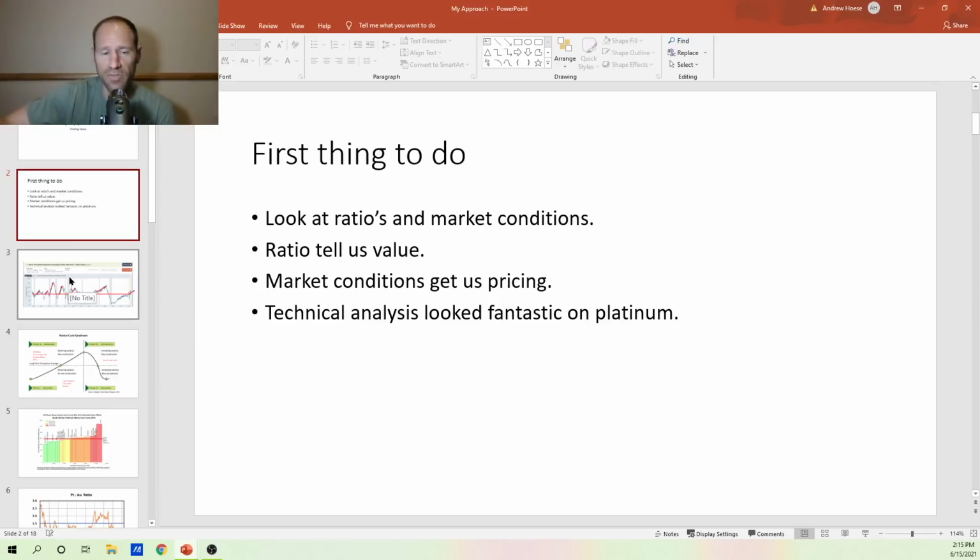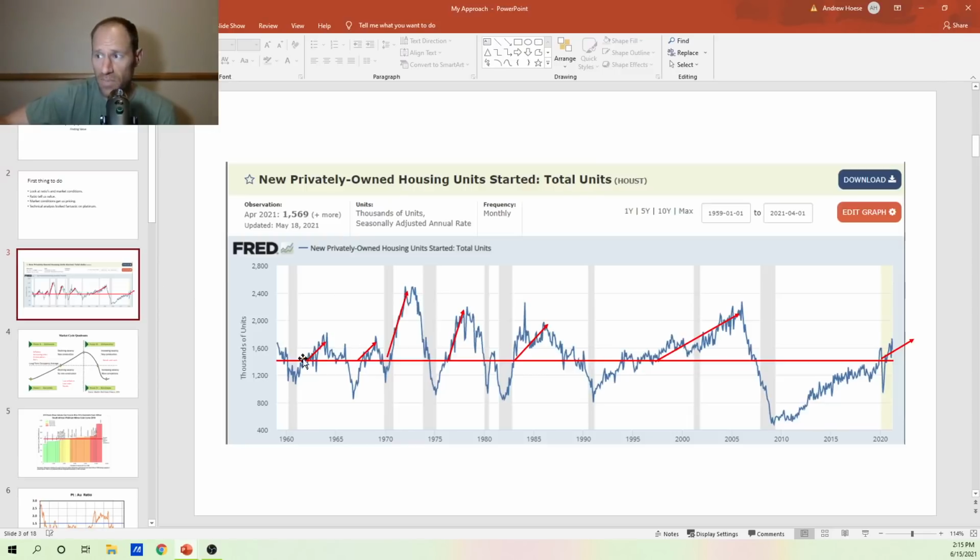So what did I look at first? This is the housing starts, and the red lines are all expansionary phases of real estate. Those red arrows are the expansion phases, and an expansion phase happens whenever you go above the average. This red line going across is the yearly demand average. We expand above the average and build more homes than the average, which is called an expansion phase, which means we're expanding the housing supply faster than the average.